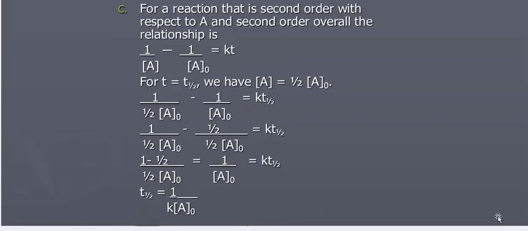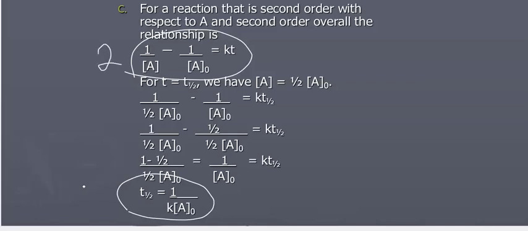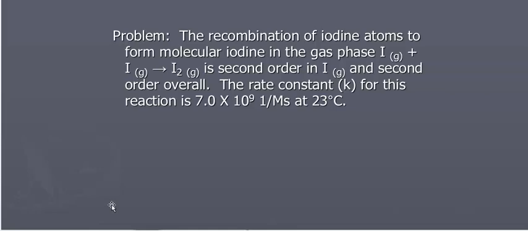We're also going to solve reactions that are second order overall, and there's two equations here as well. The relationship between concentration and time is right here, and the half-life equation is right here. Now on the test, you don't have to memorize these equations. However, you do need to know that this is a second order equation here. So I'm going to give you the equations, but you need to know if they are first or second order, respectively.